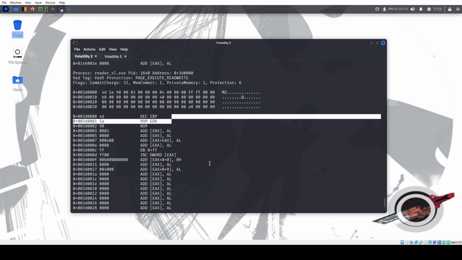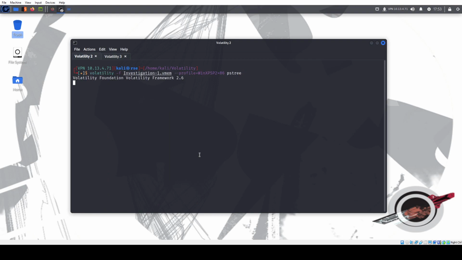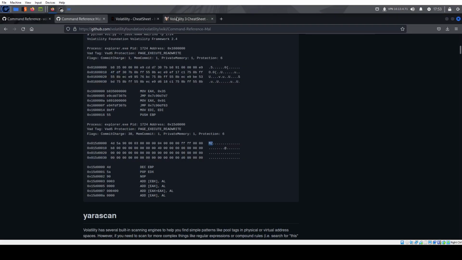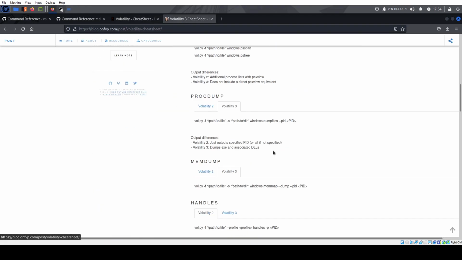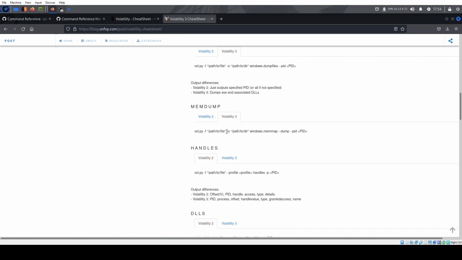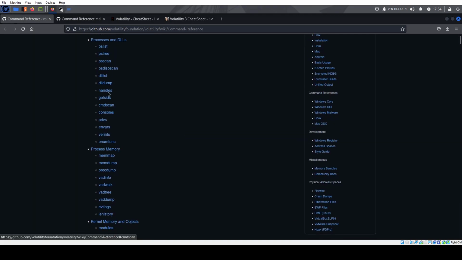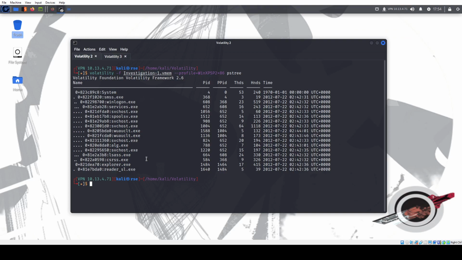So what can we do, right? How can we find out more about it? Because we have processes, we can do a memory dump, right? This process dump, if you want to dump the exe, that's fine, but what if we want to dump everything, anything that was related to it? So the cheat sheet has process dump and also memory dump, right? PID. This one also has it. Memdump, where is it? Right there, right? So first we're gonna create a directory, and then we're gonna go ahead and memory dump the PID we want, and the directory we want to dump it in.